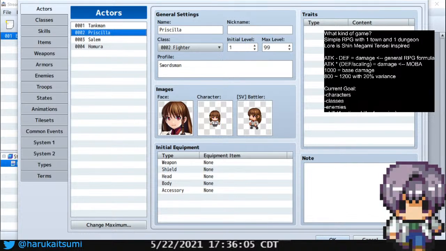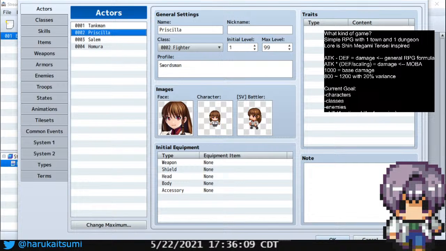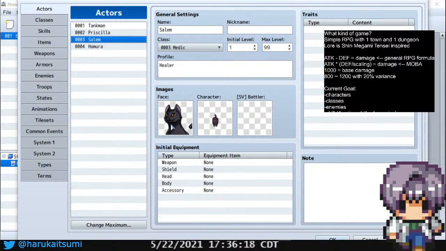Let's go with the other one. They stole the town's dog mascot, and the town is mad about it. Okay, let's go with that as the lore for this one. And it kind of makes sense because we have a cat over here, except we don't have a dog character with us. So let's make this the lore.